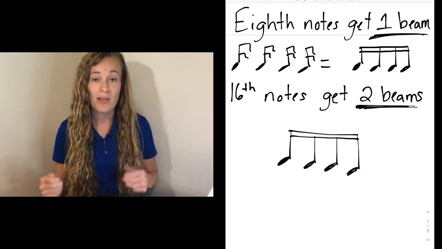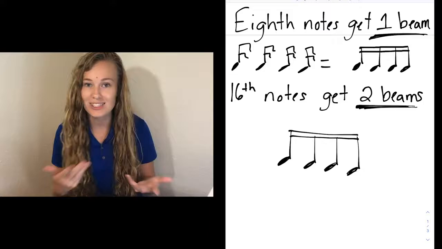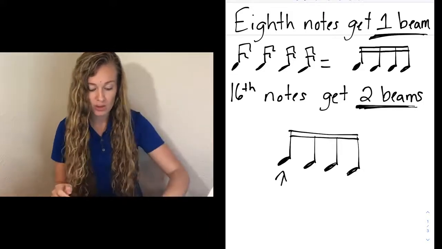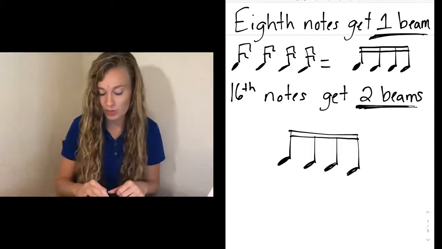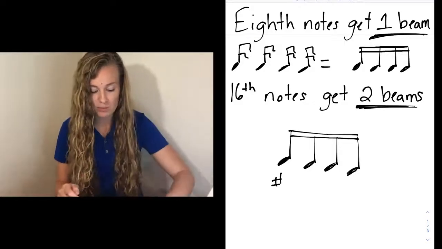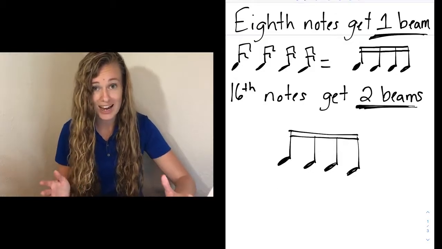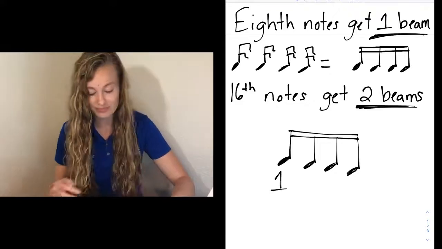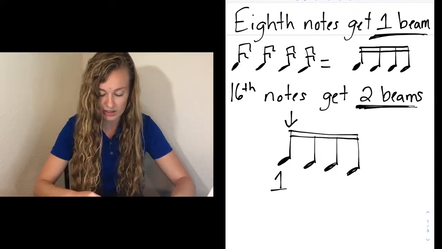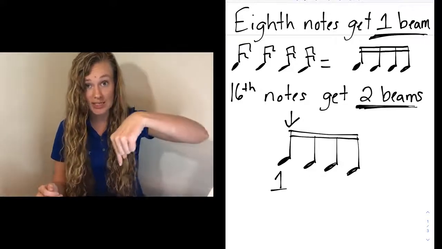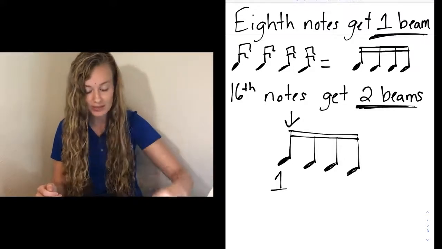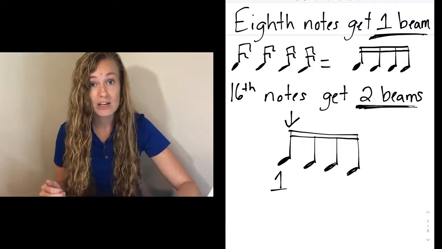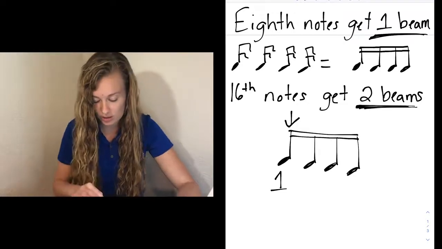Now we're going to talk about how we label them. So what do we say when we count 16th notes? Well, that first partial, as always, is going to be our number. So we're going to start, it could be any number just depending on what beat it starts on. For right now, let's just use the number 1. So let's label it with a 1. And this is going to be our downbeat. So draw that arrow on the top showing that it's down. That's when your foot hits the ground. The next partial, it's only a 16th note away. So we have a new letter that we need to use for this. It's going to be E.